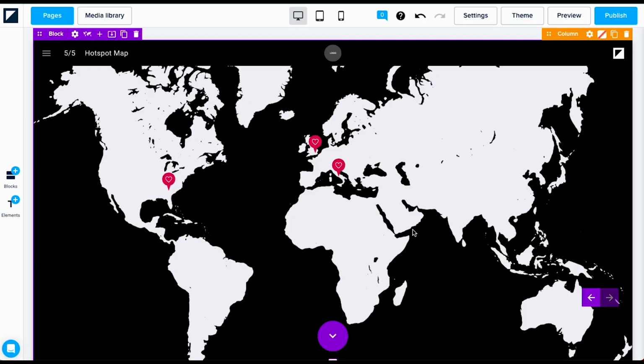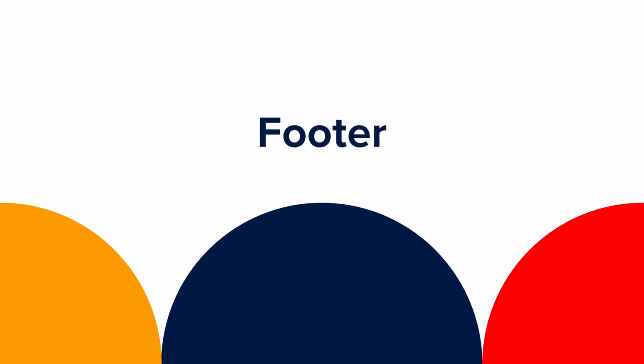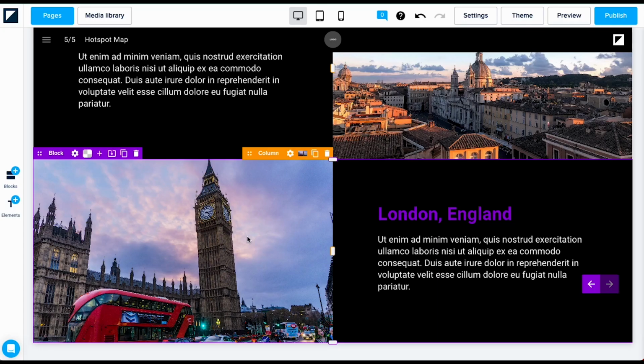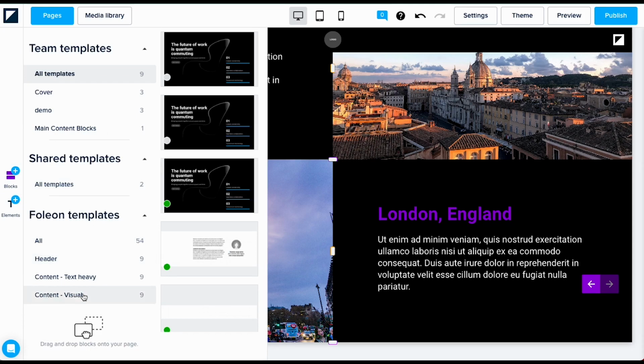Now that we have 5 pages created, let's create a block that can bring us back to our first page. We're going to make a footer. A footer is a block that goes at the bottom of a page. A footer block can be used as an additional form of navigation, linking to the next page or the prior page. So now we're going to add a simple footer block to link us back to our first page.